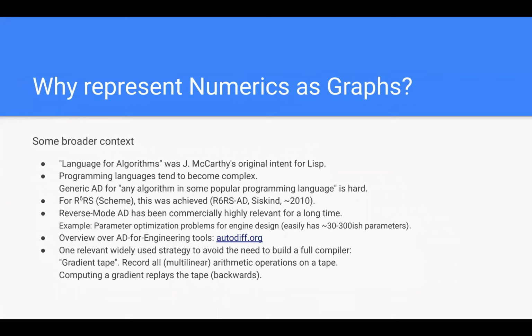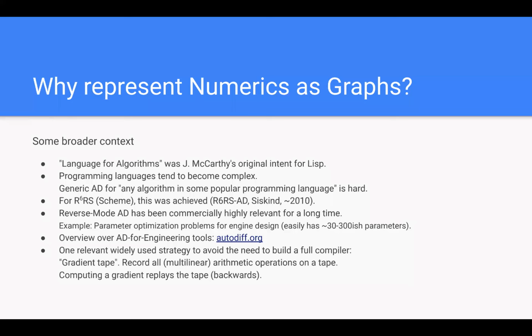Now, the problem is that coming up with a generic implementation of automatic differentiation, such a program transformation that gives you a gradient for a real-world programming language, is a lot of effort, because real-world programming languages tend to be fairly complex. They grow in complexity over time. Now, there are a few exceptions, and one of them is, of course, the Scheme programming language, which was designed to be minimal. It's just a minimal language core, and then everything else happens in libraries.